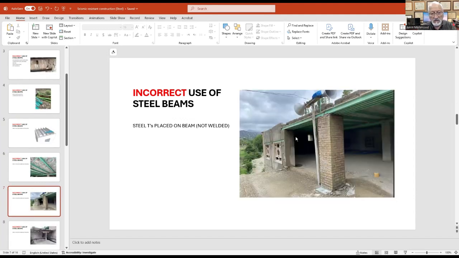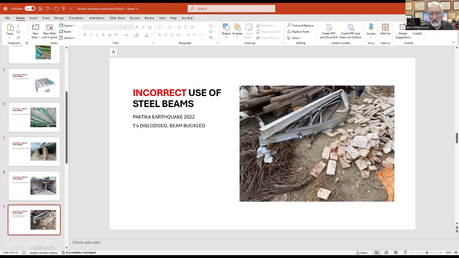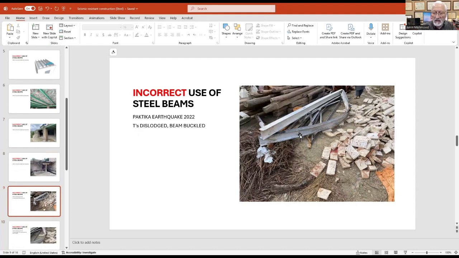And this is another picture of the same. This is in Gayan district of Paktika. This is a mosque, as you can see from the two speakers. These steel T's are placed without being welded. This is another picture of the same mosque. You can see these are beams. The green line is the steel T, and the gray are concrete blocks on top of it. Concrete pavers. This is one of those big 8-inch beams, 20 centimeters deep, and these are the bricks that were on top of it. These are the T's, and there's no sign of any welding.